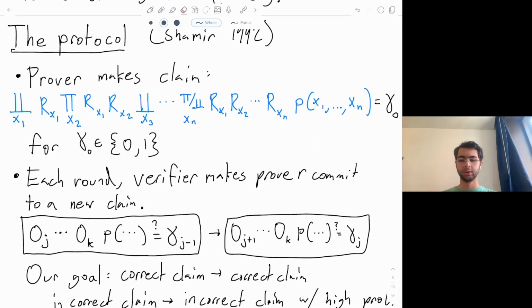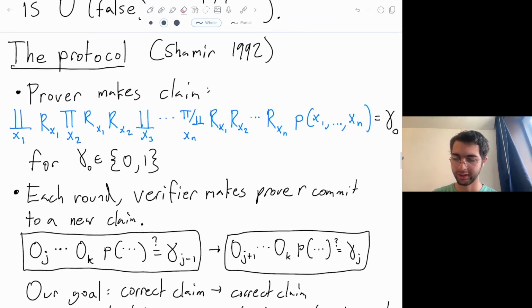Okay, so the first step of the protocol is that the prover makes a claim. Either this whole formula is a 0 or it's a 1, and we're going to call this gamma 0, whatever their claim is.